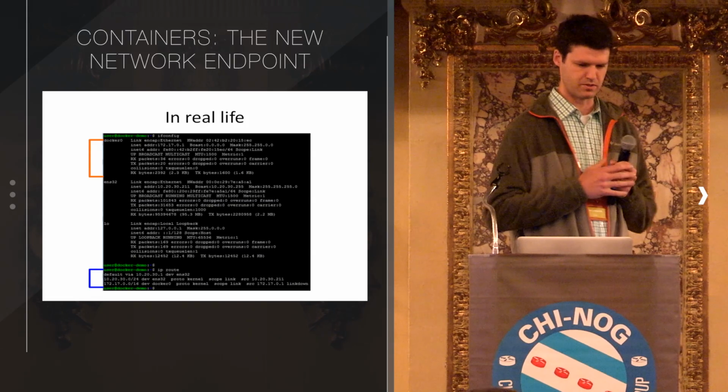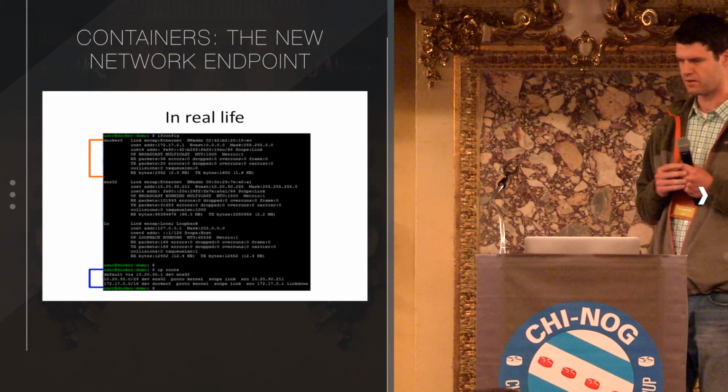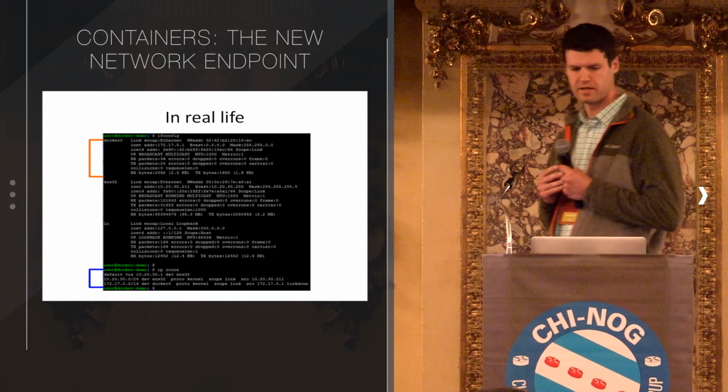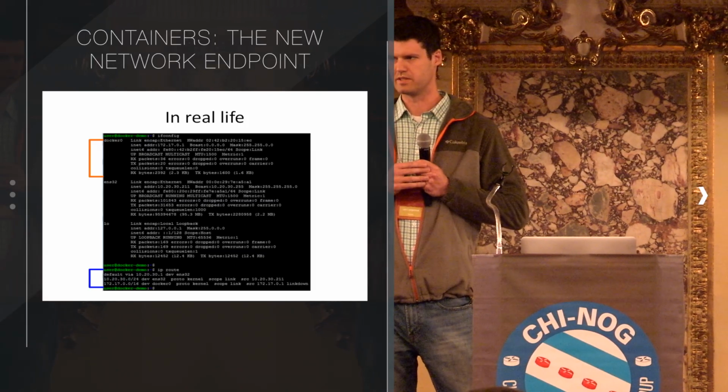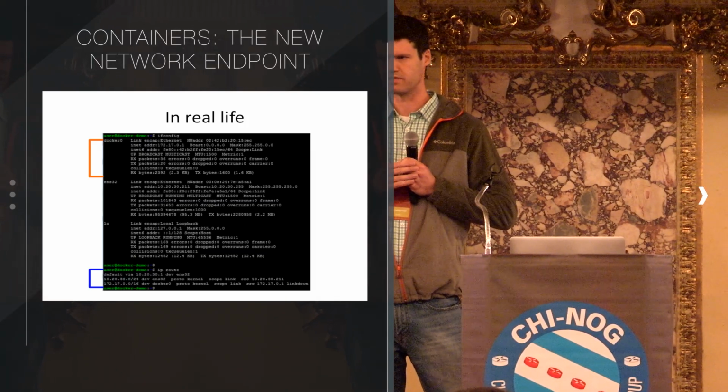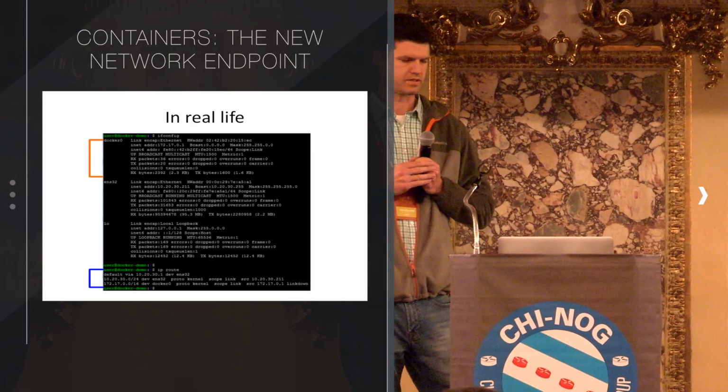So I was going to do a real demo, but those never work for me. So I apologize for the copy-paste slides here. But in real life, this is a Ubuntu 16.04 host I built. It's completely brand new. The only thing I've done is downloaded Docker Engine and started the service.